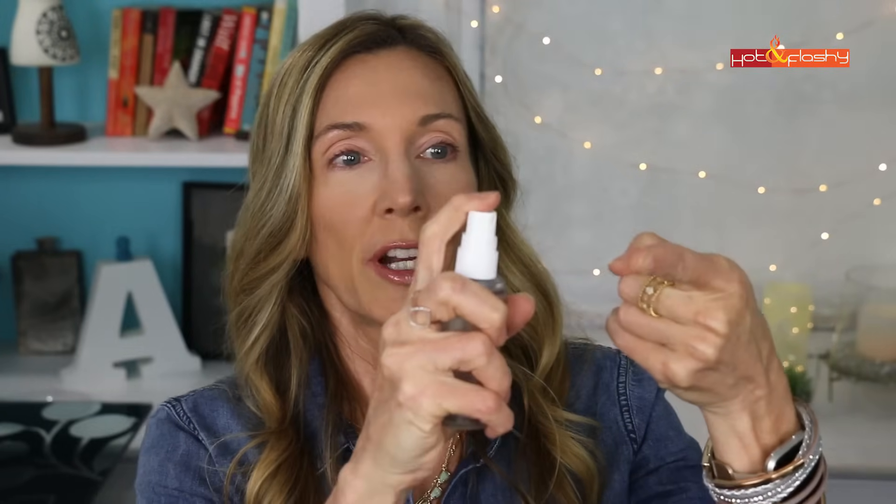For the experiment to see if we can get makeup to stay under the nose pads, I'm going to use Charlotte Tilbury Flawless Setting Spray. I'll tap a little bit of concealer right on that spot, let it set, then spray a little setting spray onto my finger and press it right into that concealer. We'll dust off the excess powder under this eye and see if that keeps the concealer from budging when we put the glasses back on.